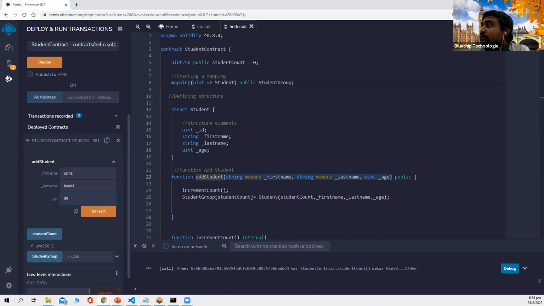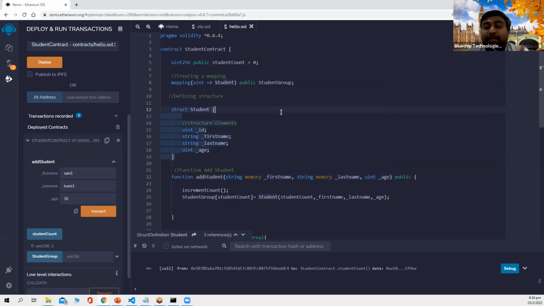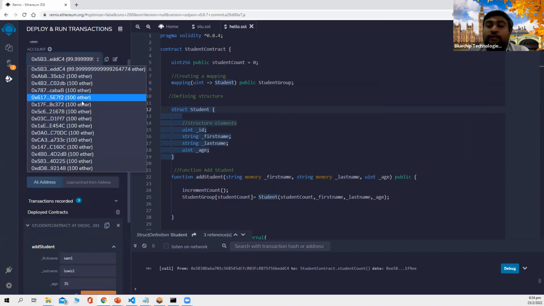So in here you can use the wallet. You can see there's Ropsten, Kovan, like different blockchain networks that you can use to test out in the test Ethereum network. Similarly, Binance chain has its own test network. A lot of these chains have their own test network that we can easily configure and use. So on the Remix side, they are giving their own virtual test network like that.